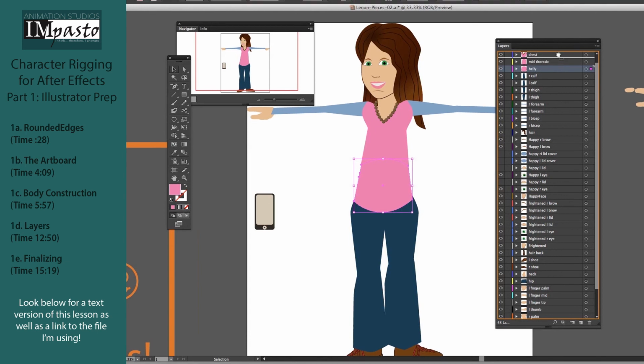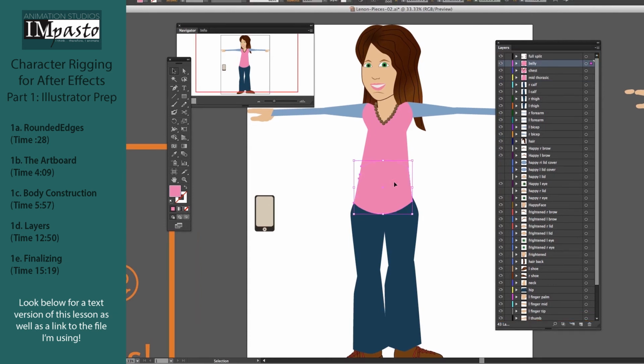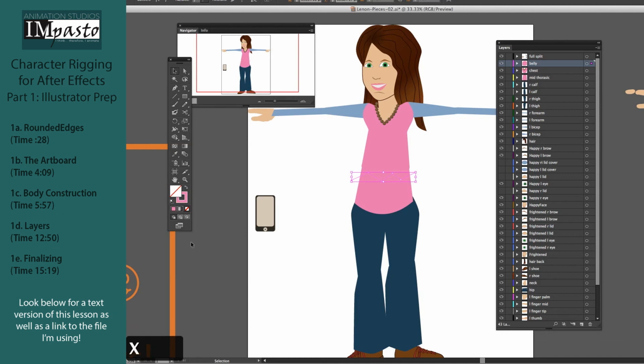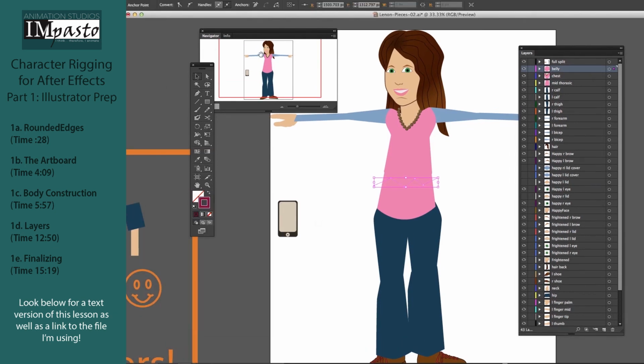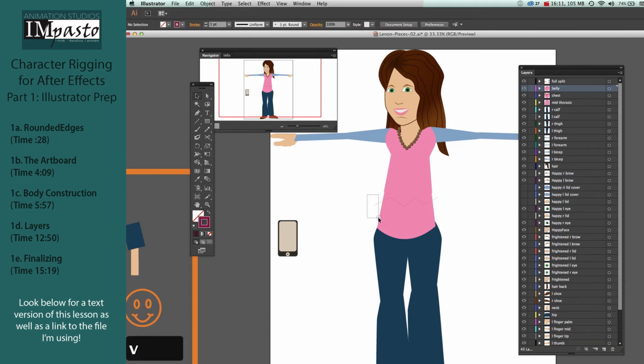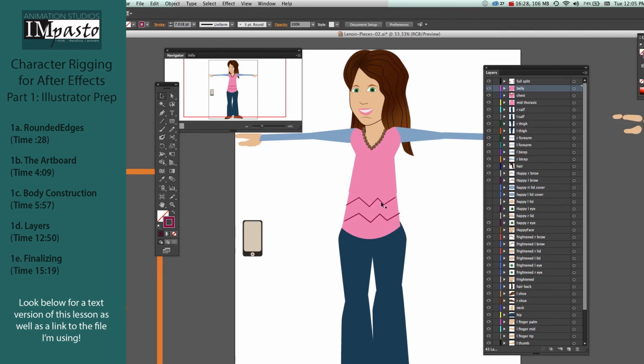Or you take this piece of the body, say, you know what, her belly, she needs a design on that shirt. So, for instance, let's make Charlie Brown stripes, because that's what she needed on that shirt. So you can get away with stuff like this, as long as everything kind of remains the same shape, the same size. Then you're okay. I still don't recommend making too many changes, just because once everything's settled and ready to go, you really want it to be in its most final form that you can do it.